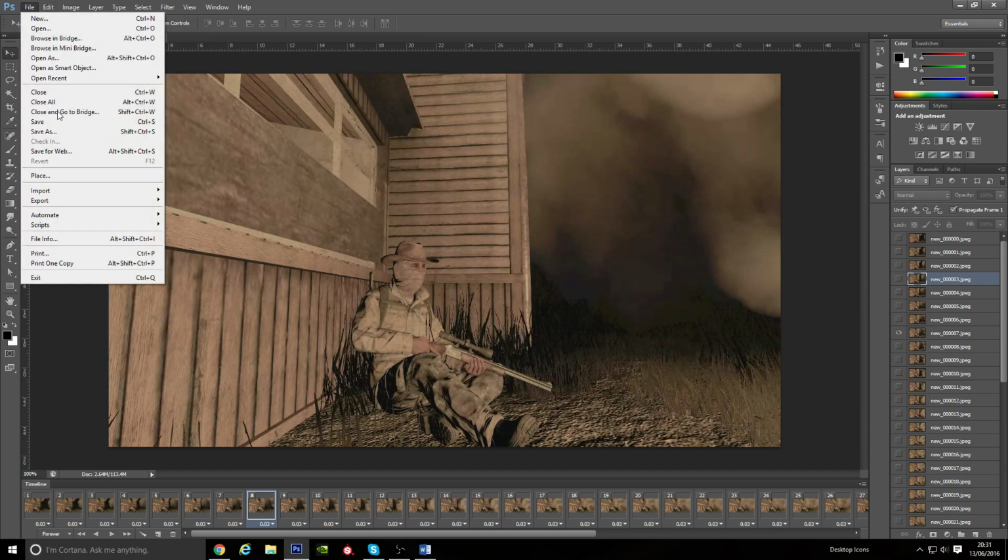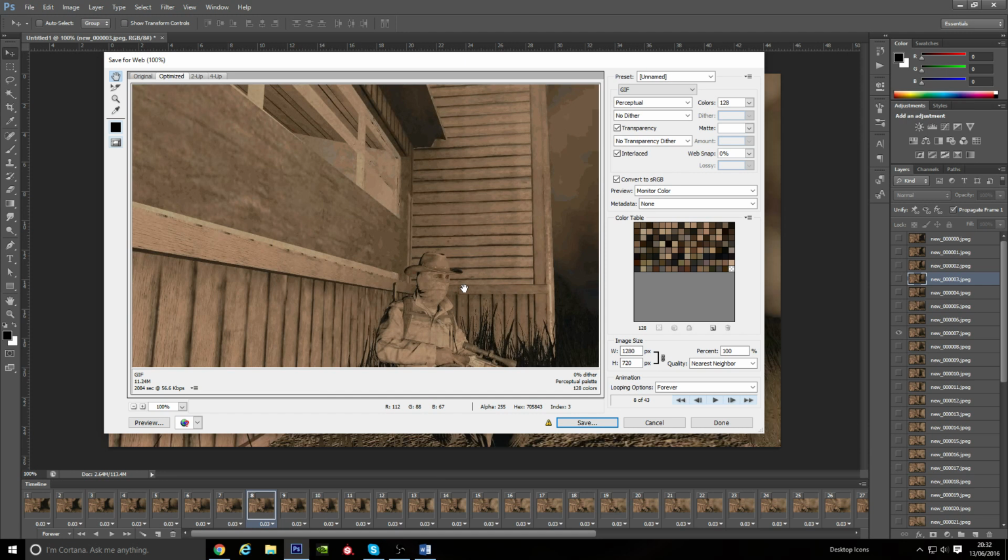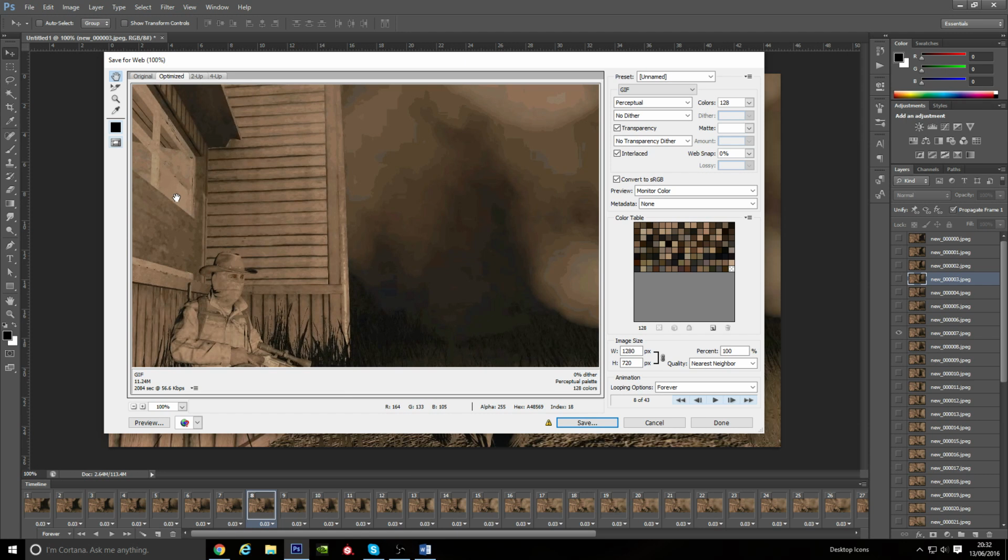So if you click File, Save for Web, the shortcut for it will be on the right hand side if you use it often. Okay, cool. It may take a few seconds to actually import into this Save for Web window, depending on how many frames you do have. You may notice the quality isn't the greatest. If you do want just pure quality, then select colors and just choose the highest bitrate you can.